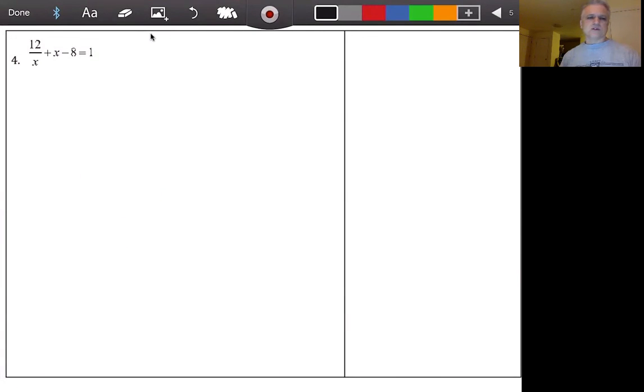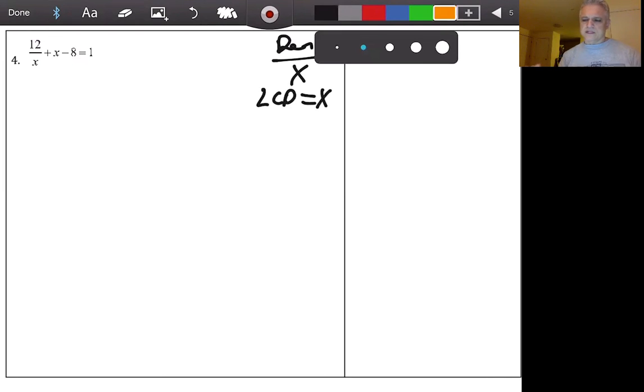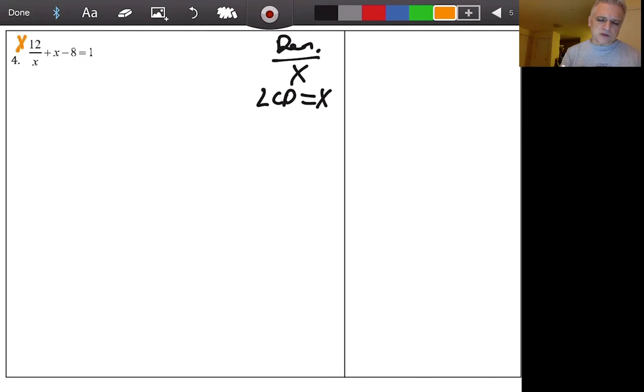Now this one looks almost too kind. So there's got to be something up with this. Okay. It can't be this kind because look at the denominators. What do we got for denominators? You got x. Well, I guess that's my LCD. That's pretty simple for step 1. Okay, now let's get our x isolated by multiplying all of these terms by x.